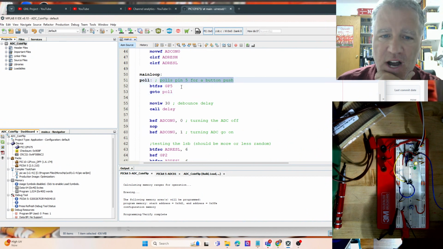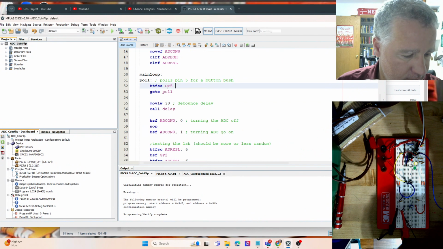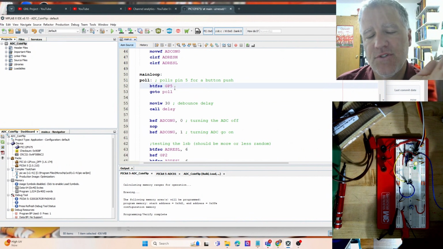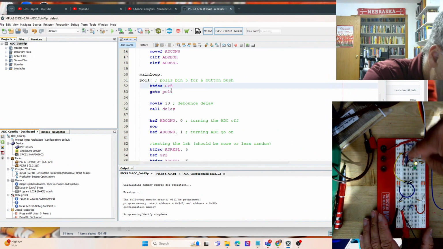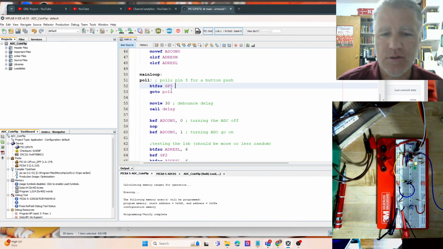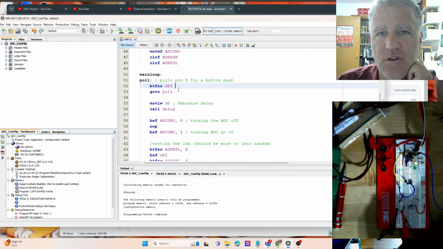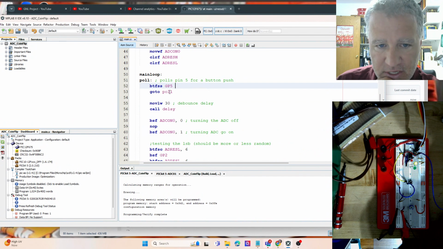So we're going to poll pin 5 for a button push. So very, very simple. This is how we do a poll. We start this loop, and we're going to skip if set. So normally this is going to be set to 0. I should have shown this, maybe you can see in here. It's kind of tight, but I've got a pull-down resistor here going to ground on pin 5. So it's set at 0 until we press the button, which will set it to 5. And so it will just sit here, and if it's not set, it won't skip this line, and it'll just go back to poll, and it'll keep checking that bit. And then as soon as we press the button, it will skip that, and then it will go into a delay.